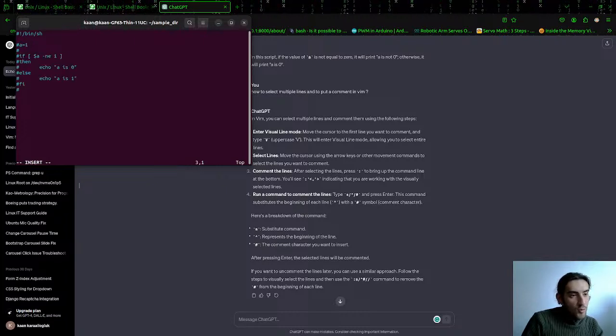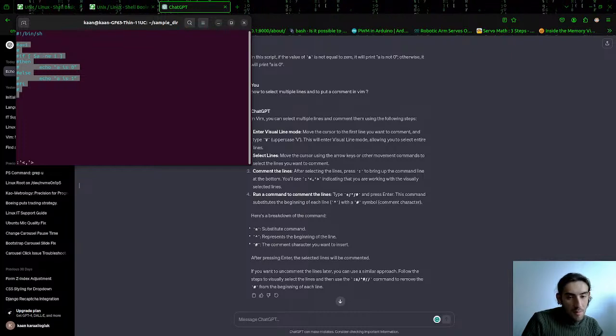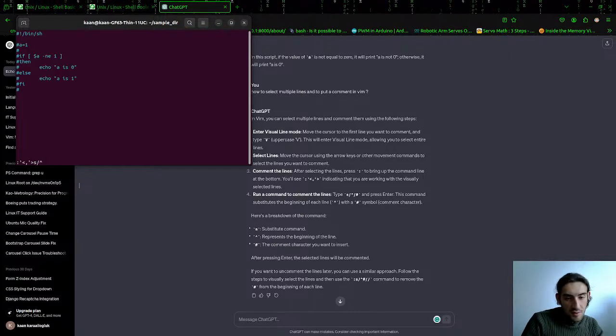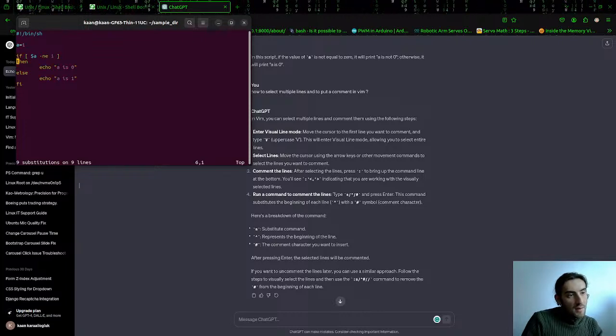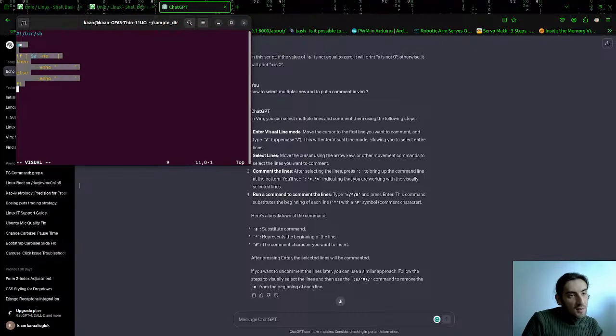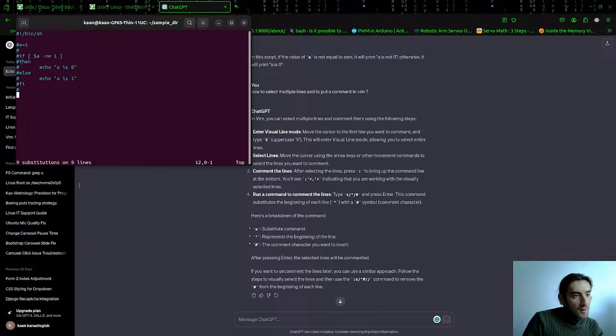The similar approach we will use again, not the insertion mode. In visual mode, you will press this one. This time S, again like this. And this one, and then this is for the uncommenting. Commenting, select the lines. We are in visual mode, S, this one, and this.